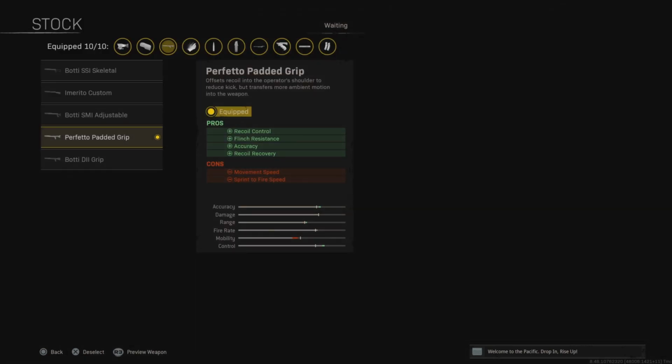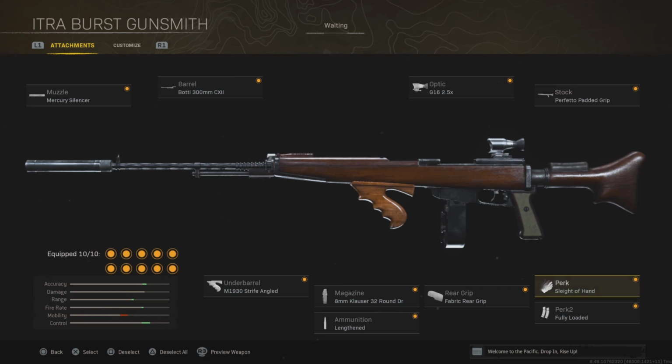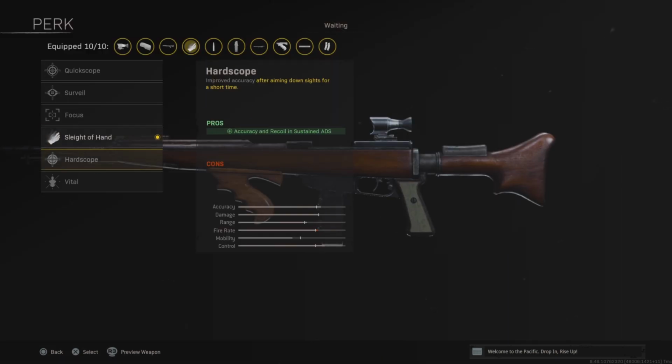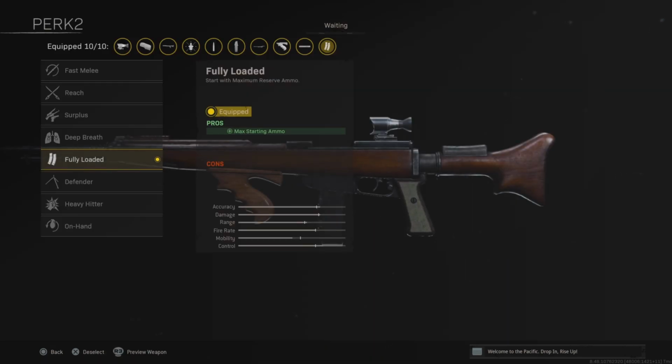The next attachment is the stock, which is very, very important because this is going to increase the accuracy by an absolute ton. So make sure you are sticking this on. Sleight of hand so you can reload faster, or you can use vital for increased damage. This is a very good attachment, or because it only has 32 bullets, you could use sleight of hand. It's up to you. And then we have fully loaded for extra ammo.